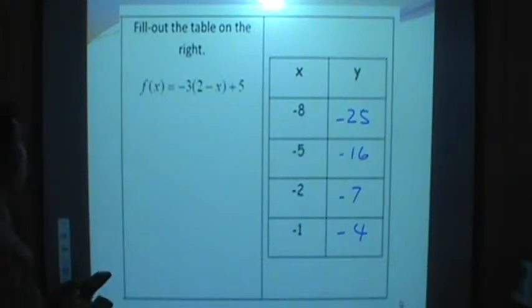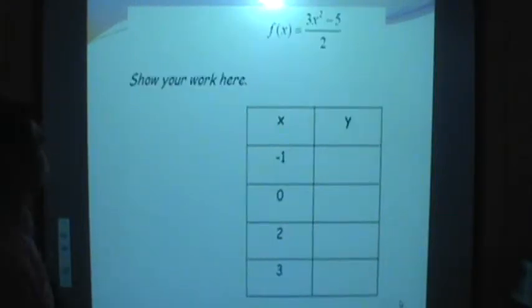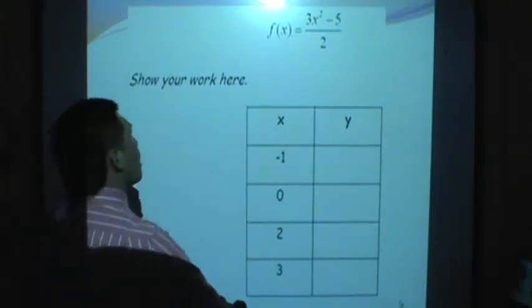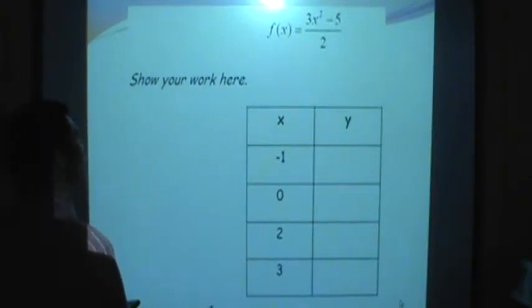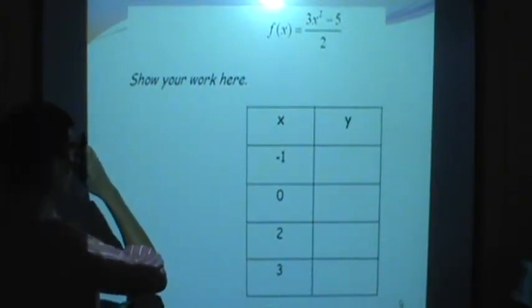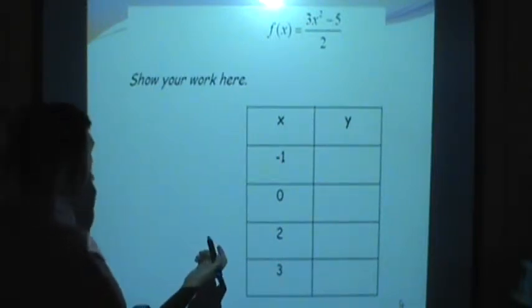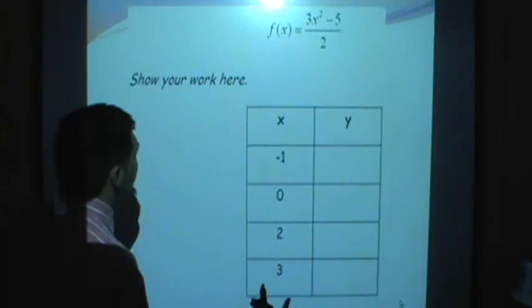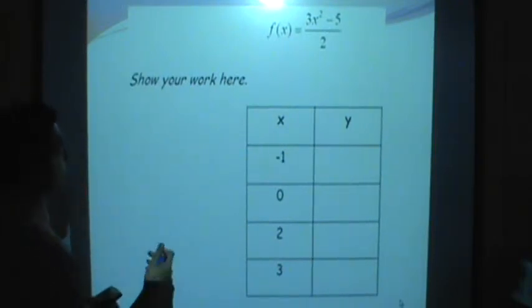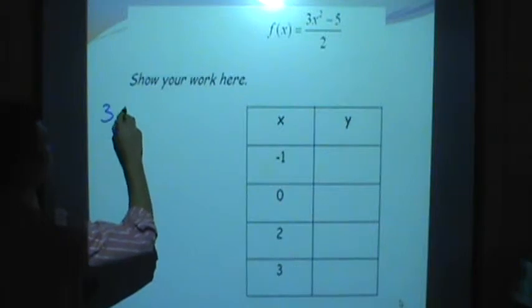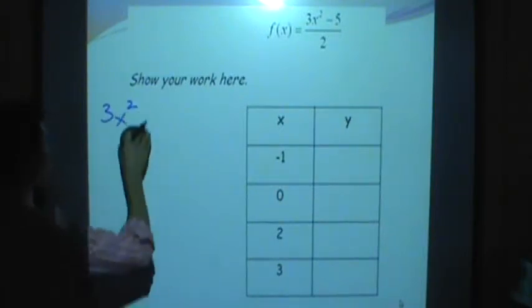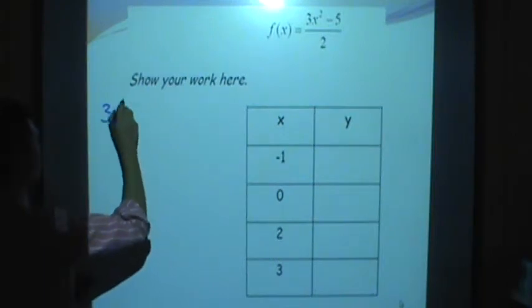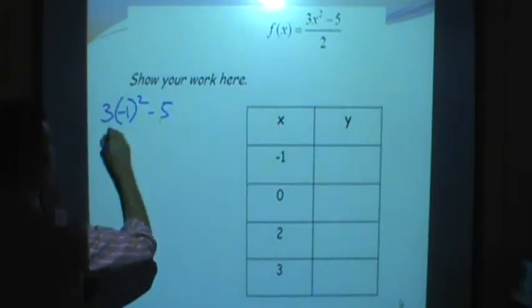Next, how about, guys, again, you can pause the video if you need more time. Next, how about having that one? Now, the easiest way for me to solve this is by using a calculator, or do it manually if you want. So let's do it manually, and then I'll show you how to use your calculator for this one. So here we got 3x squared. Okay, I'm going to change the x by negative 1. So negative 1 squared minus 5 over 2.